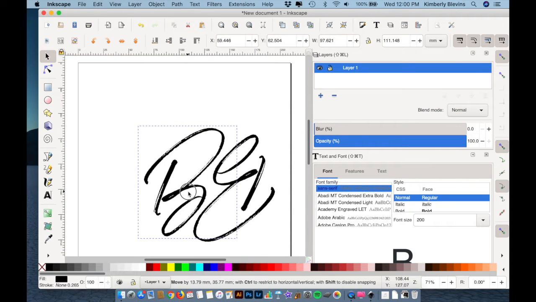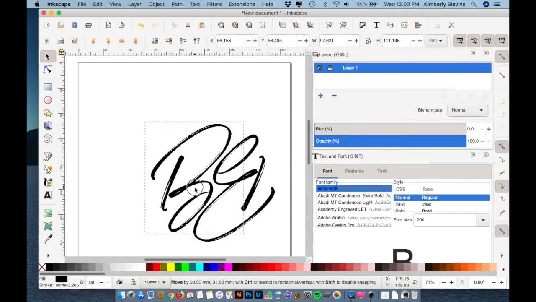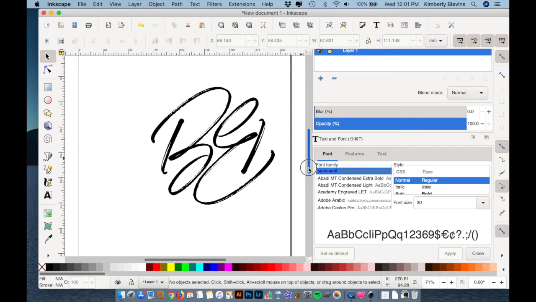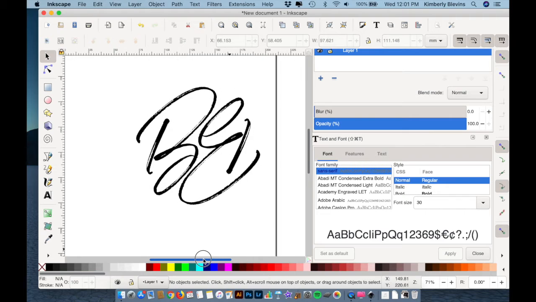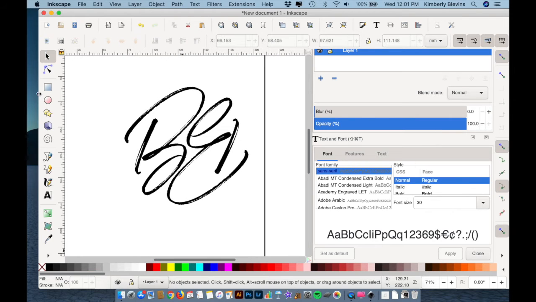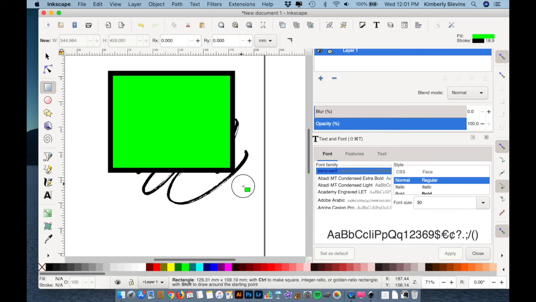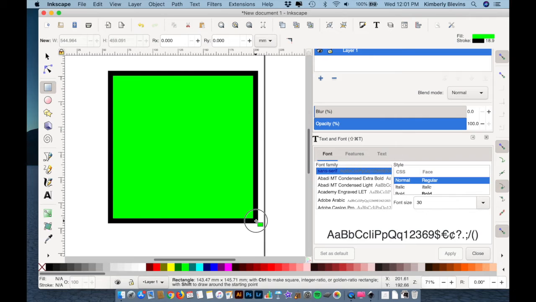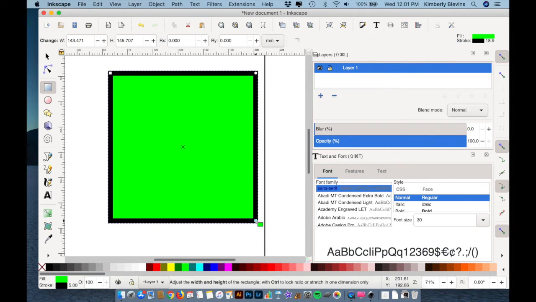Once these are together, I'm going to draw a box around it. Now that I like these kind of close together like this, basically I'm treating this as an image at this point. It's no longer a letter, it's starting to be just a line. So I'm going to center this, and then draw a box around this. And when you draw the rectangle, it's going to come up the same color of the fill and the stroke as it was last time.